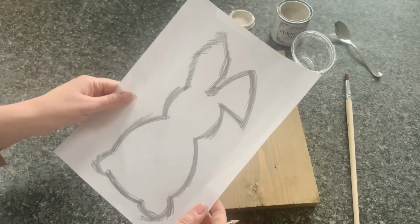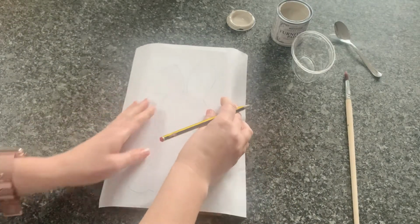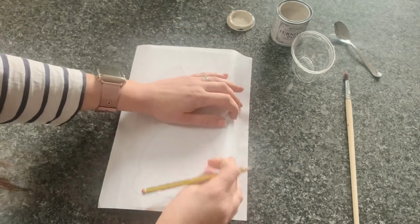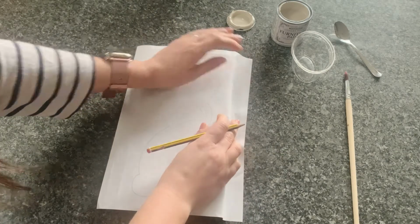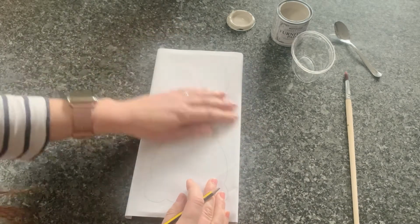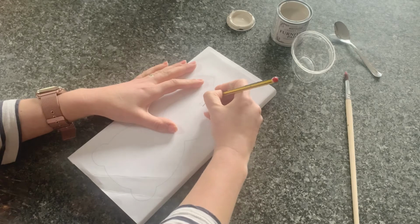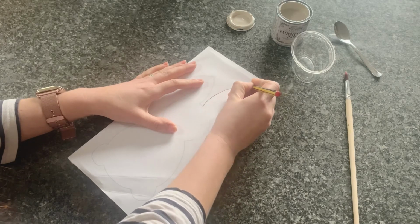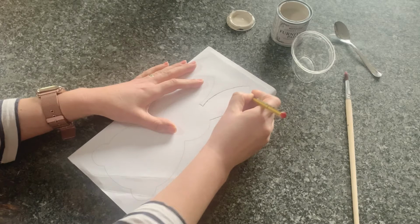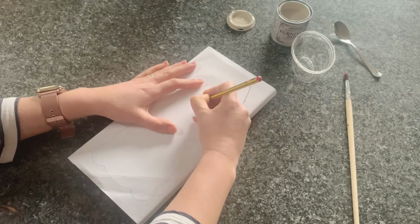So once you've shaded over all your lines, what you do then is you get your piece of wood and you position your guide on the top where you want it to be, and just try to make sure it's as central as possible. I mean, it won't matter too much. Okay, that's good. And then you just use your pencil and you go over your lines this side, like that. And then using the graphite that you put on the other side, you should have a line to follow in a minute when we get to painting the bunny rabbit.